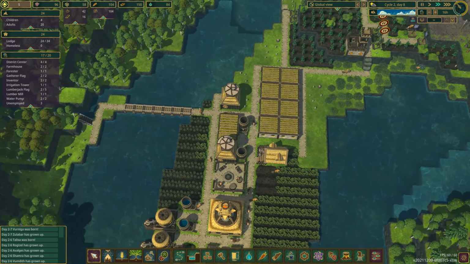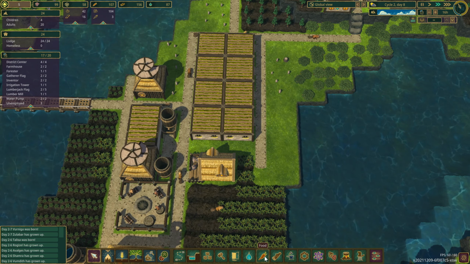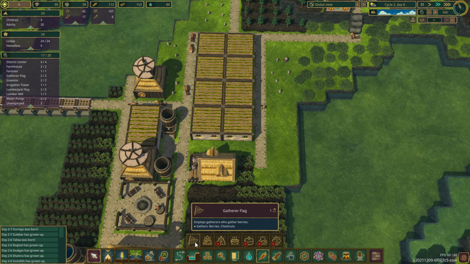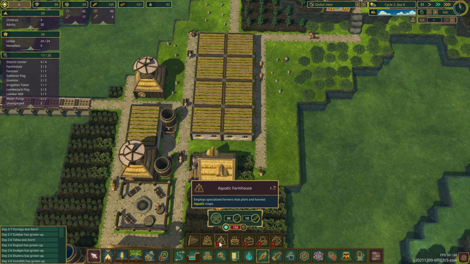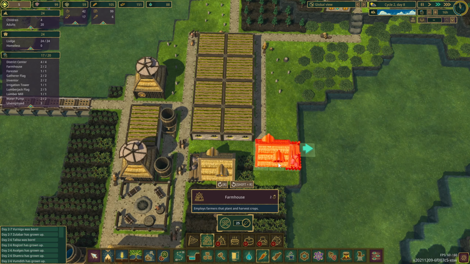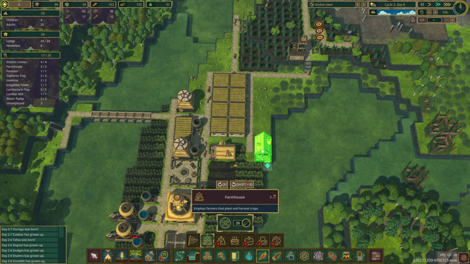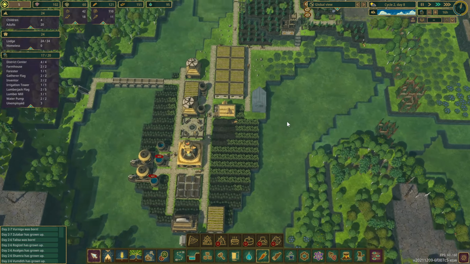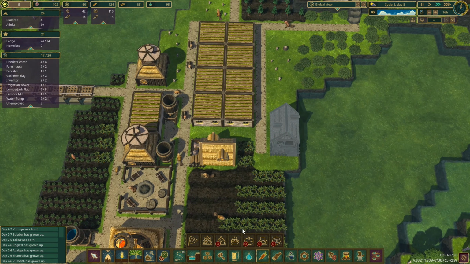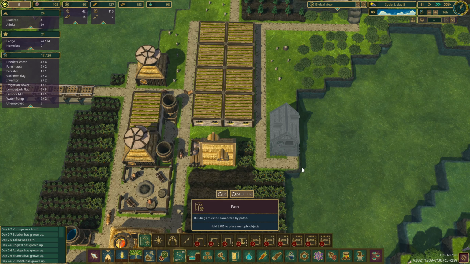Farmhouse. Where can I stick in another farmhouse? It's all about the food, man. I wish... What is this? 150? We only have 99. I'm going to put in another regular old farmhouse. Regular old boring farmhouse. You're going to go right here. This means you can get to all the island. Yep. And then the road will come over. There it is.